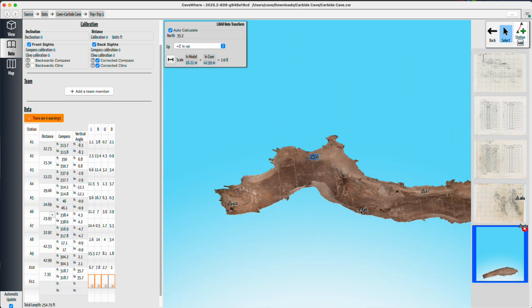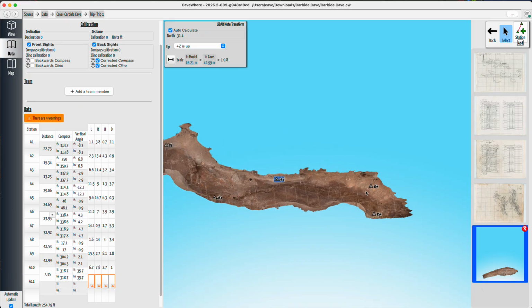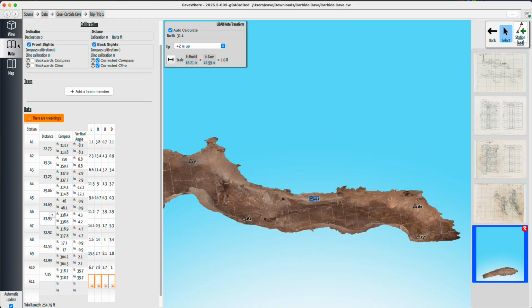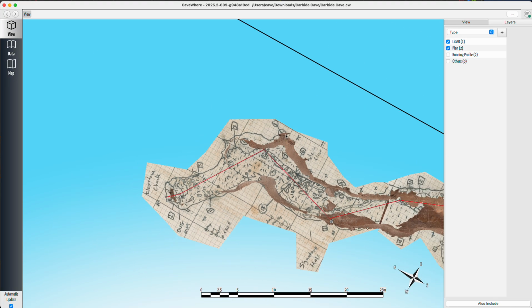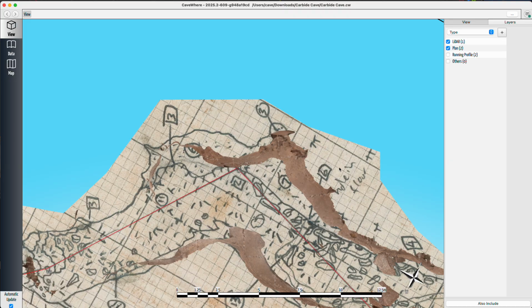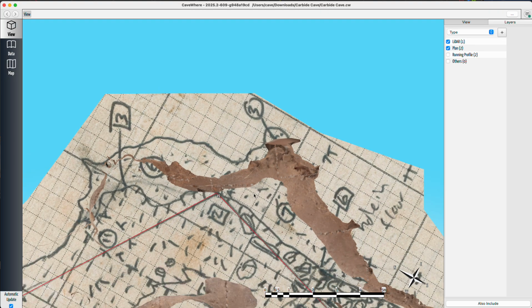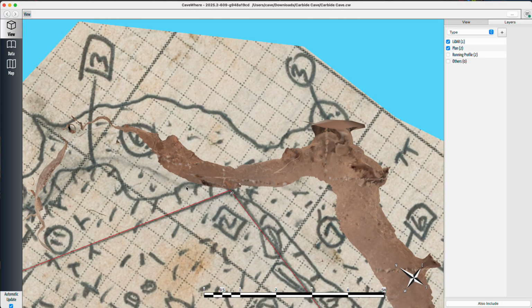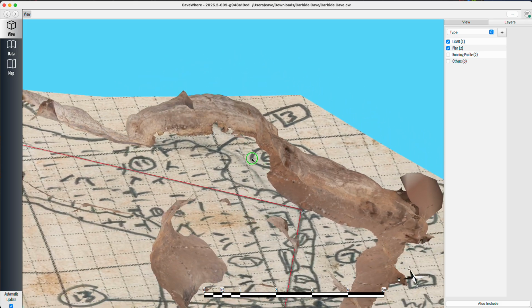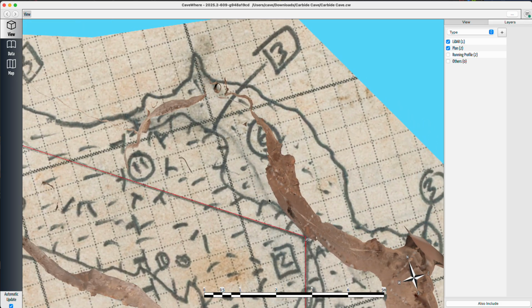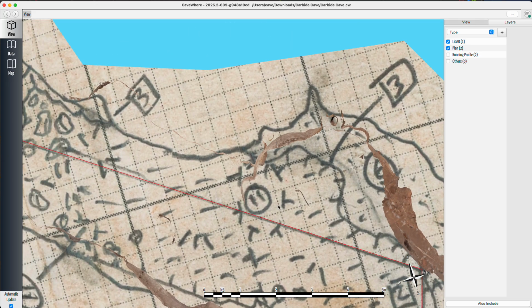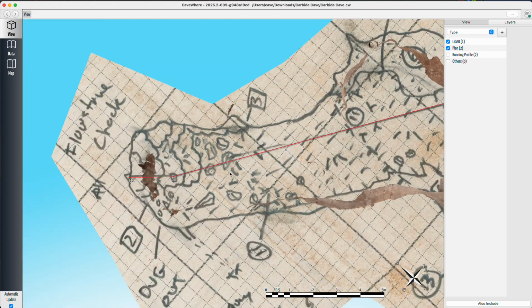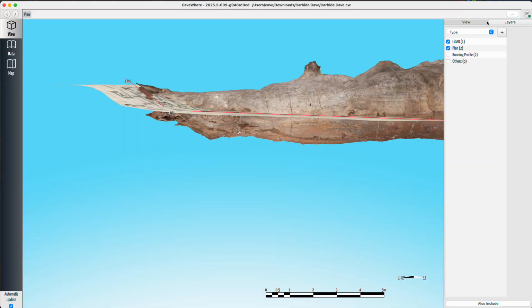Now, when you do that, I'm going to get rid of these stations here, just rename them to something that doesn't exist for right now. And these are already renamed. So when you do that, it rescales the model. If you remember, this was way out here and now it's moved in and you're like, oh, wow, this is actually way better. Potentially this feature is off by a foot, so maybe this station's actually over there. But it's looking a lot better.